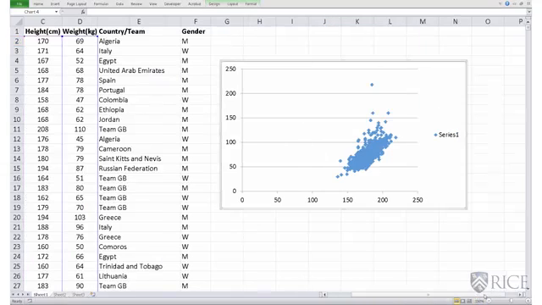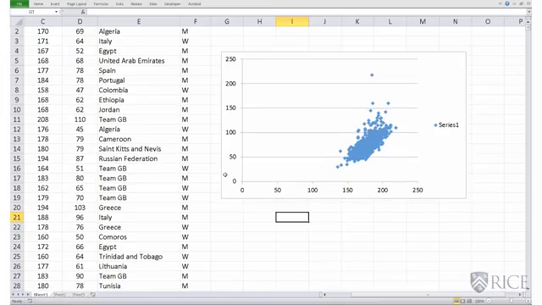So what is produced is a scatter plot between the height of the athlete and the weight of the athlete. The height is on the horizontal axis and the weight of the athlete in kilograms is on the vertical axis. Notice the scatter plot shows the relationship between the two variables. To make the presentation a bit more visually appealing, we'll do some minor modifications to this chart. We'll begin by adding the horizontal axis labels, vertical axis labels, and a chart title to this scatter plot.